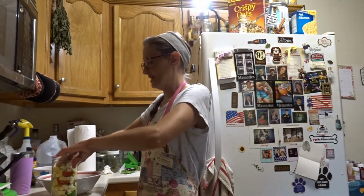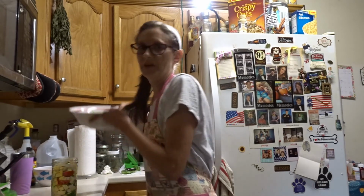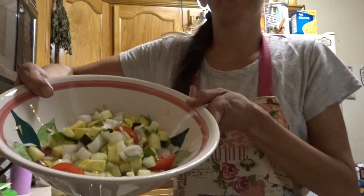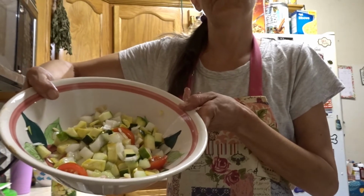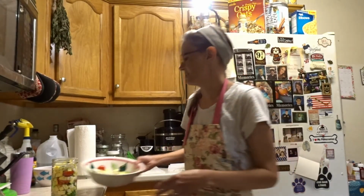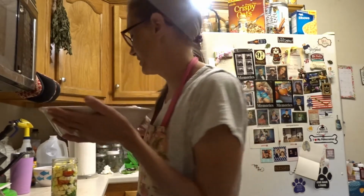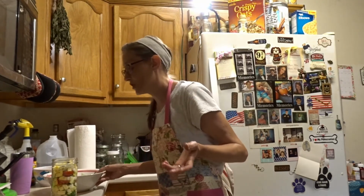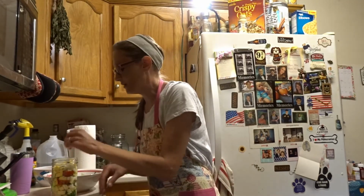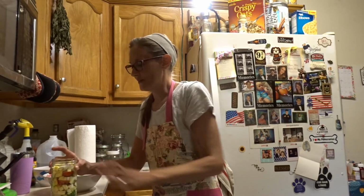And I'm going to, again, leave a generous headspace. And here's what we have left. And I'm just going to put maybe some Greek salad dressing would be good. Yeah, this will be the marinated cucumbers and squash because I knew I'd have leftovers. I could put it in another jar and ferment it, but I don't know if I even like this fermented or I would. So there you go.